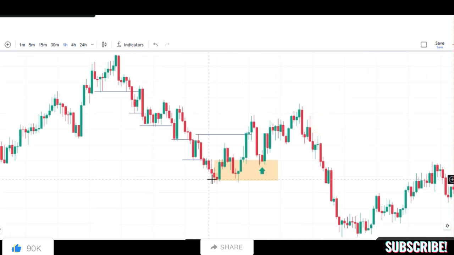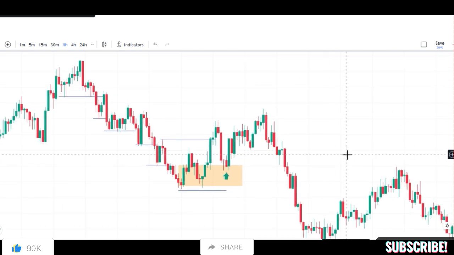Now at this point, the price started to move a bit towards the upward side, which is the retracement. After the retracement, the price started to push down, but in the process of pushing down, the price could not take out this low, which is the previous low, right? So the price couldn't take out the previous low, which is a sign that we are likely going to change direction towards the upward side.